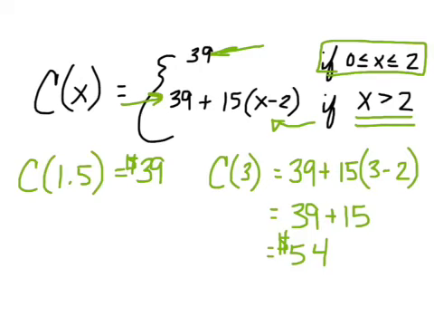What you need to do is look at what number you're inserting, like the 3 in this case, and see where it falls, in this category or this category. It falls into the bottom line, so I'd put it in the bottom line. If it fell in the top one, I'd put it in the top one. Or if it had 3 of them, I would put it in the one that it corresponds to. They're going to ask you to evaluate a piecewise function, and they just want you to put it in the proper line and see what you get.